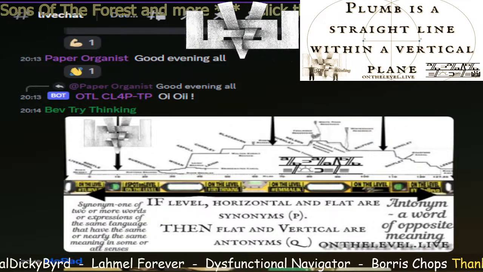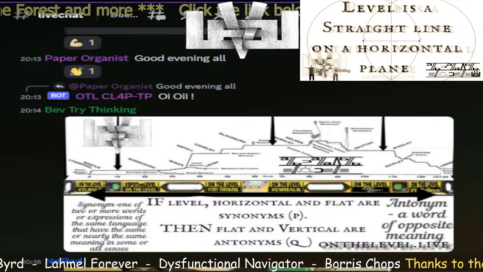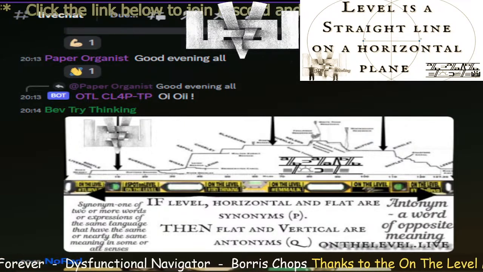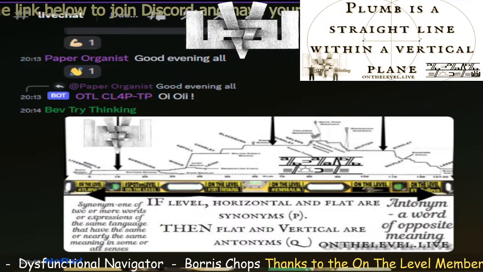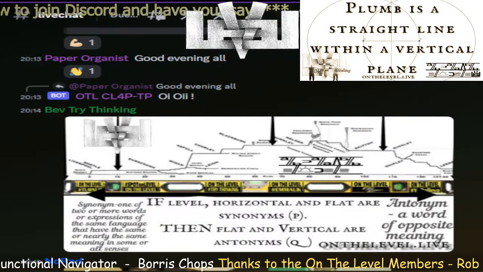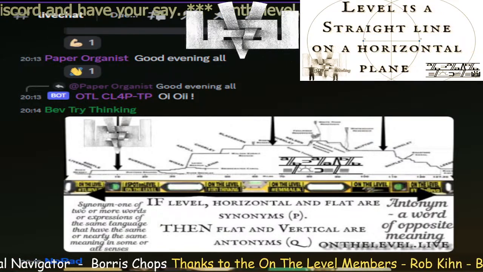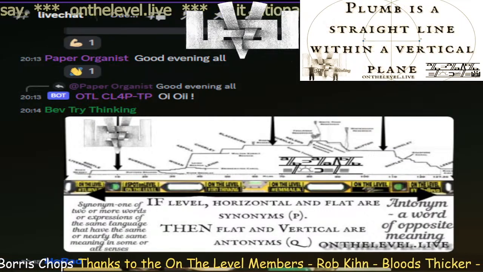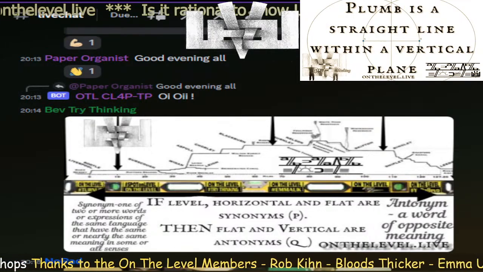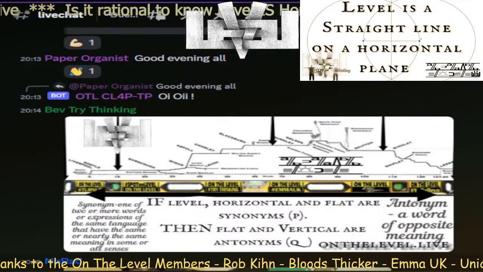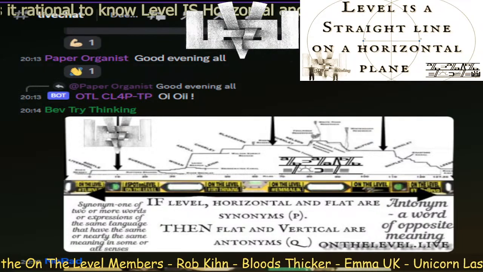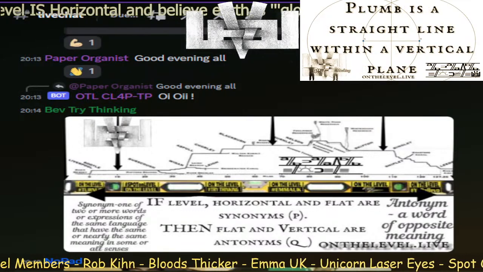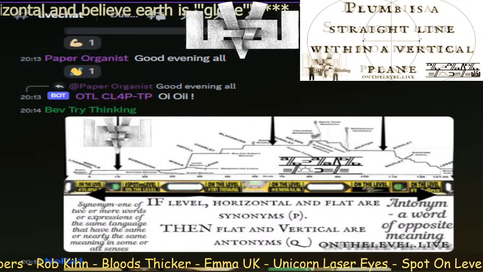I asked if vertical can be flat. Adam said yes. If flat is a synonym for horizontal, therefore vertical cannot be flat. Yeah, it's a contradiction, isn't it? It's a conundrum. It's a paradox. But for the sake of the brand, we can throw out logic and all of that because tis flat.